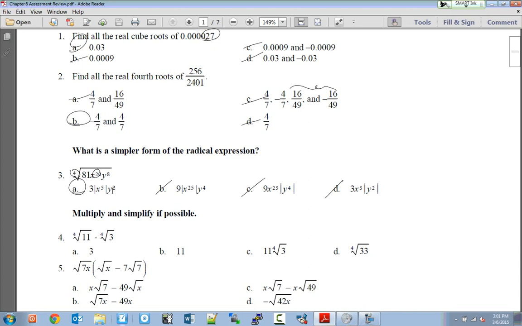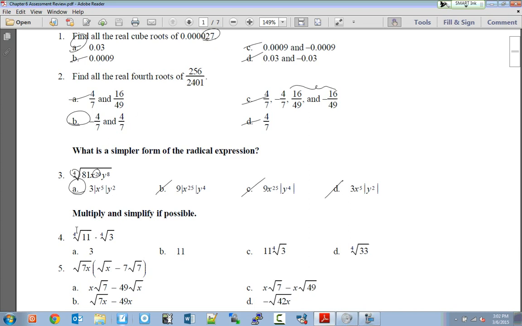The reason you don't have to have it for the y squared is because a negative number squared will always be a positive number. So even though the exponent on y right here is even and the index is even, we don't have to have absolute value bars, because y squared will always be a positive number. Alright.